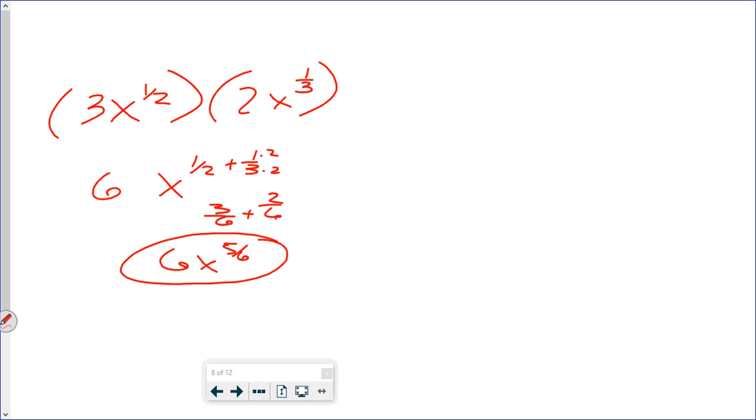How do you get the 2 for the 2/6? I know where you get the 6. 3 times 2 is 6. Yep. So if I multiply by 2 on the bottom, I've got to do it to the top. So that's how I get 2/6. I thought for a minute you meant this one. That's why this is a side note, because this is a random problem.